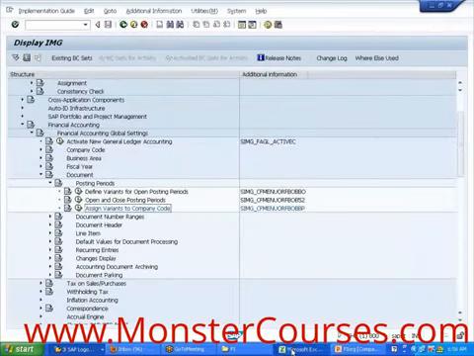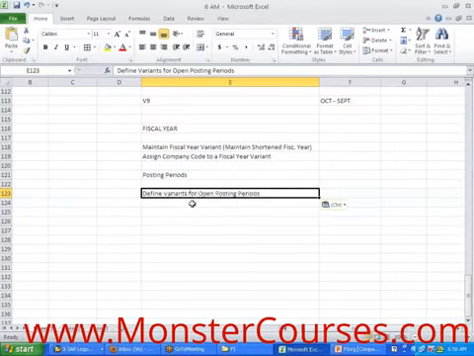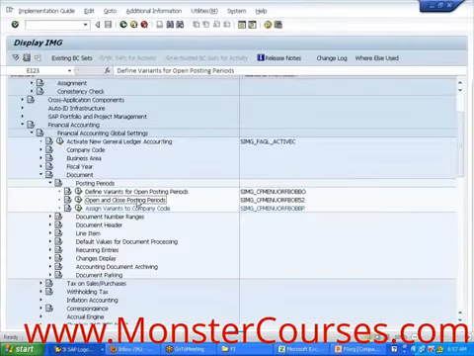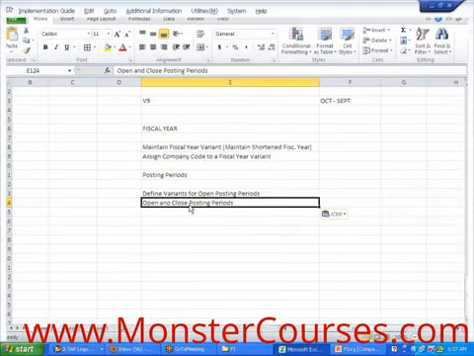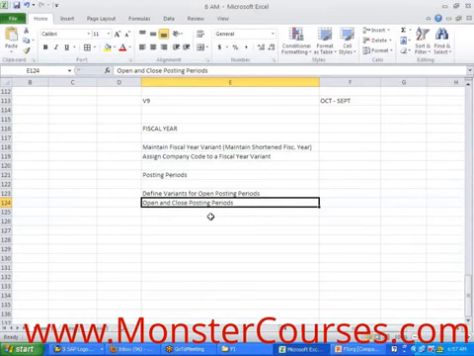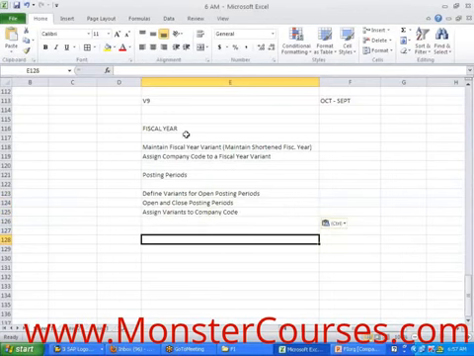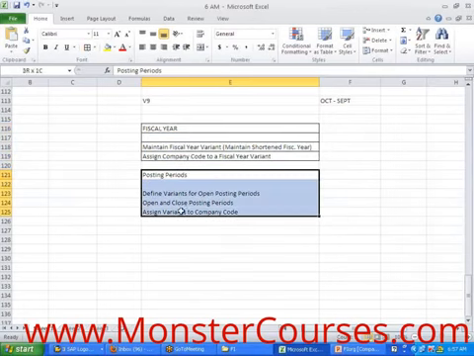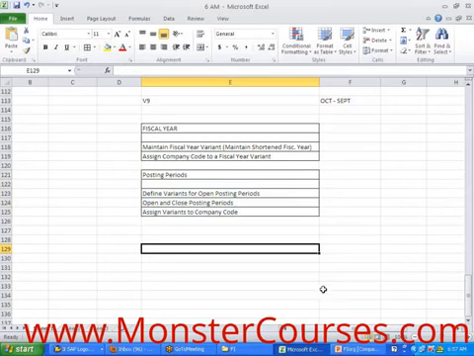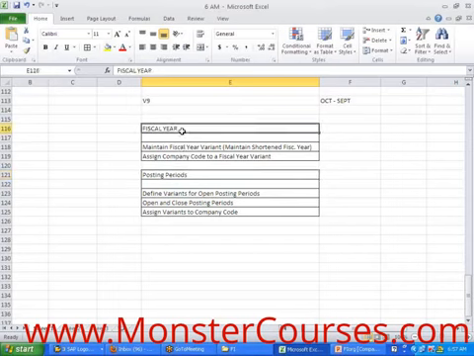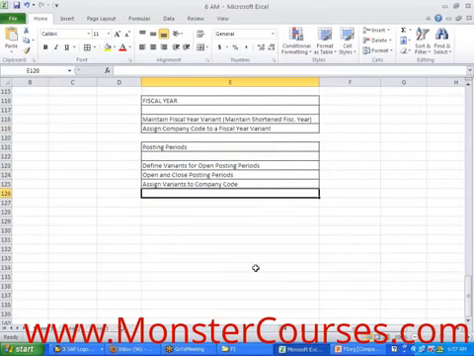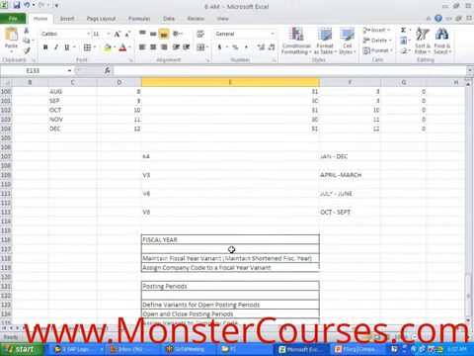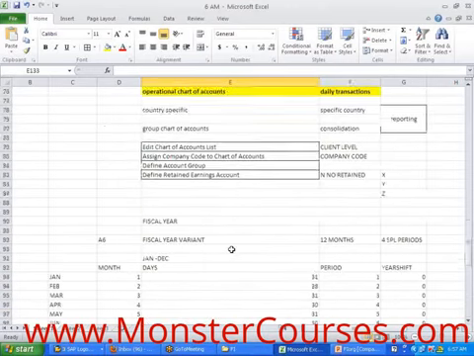So this is from the perspective of posting periods. So this is one chapter and this is one. Clear? So this is the combination. If you define your fiscal year and posting periods, they go side by side. Chart of accounts fiscal year.